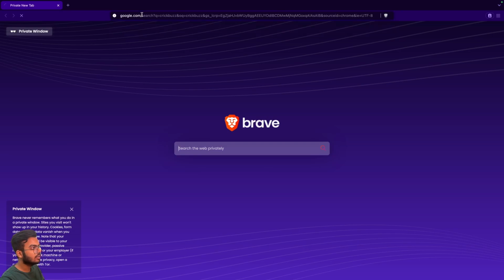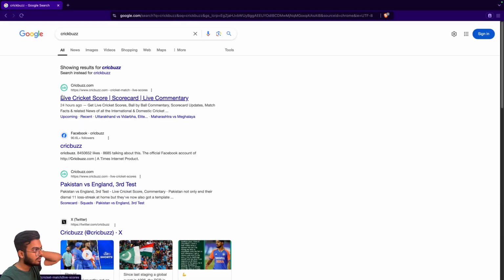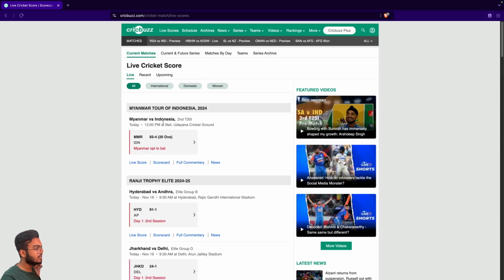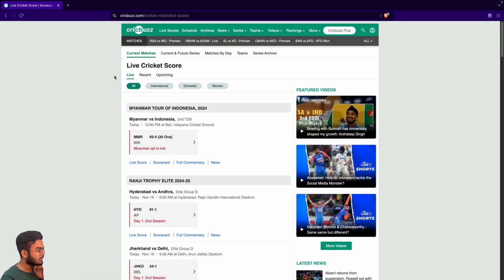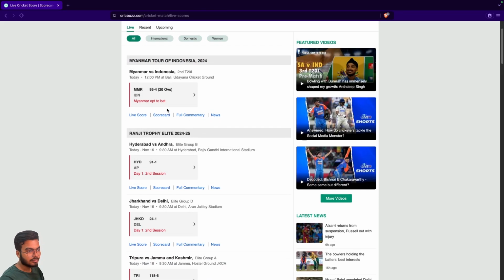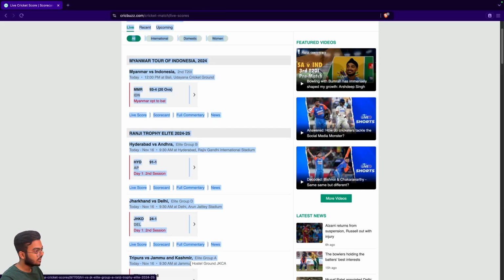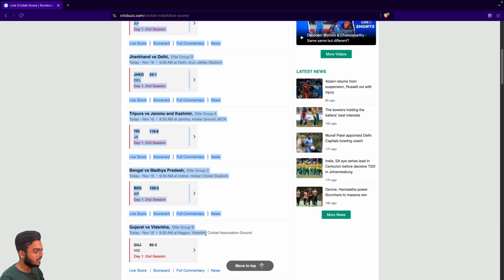And we can see it says live cricket scores. So we will try scraping this website and try to get the details. Oh, they have changed the website. Okay, so we will try scraping this content from this website and displaying it in the bot to get the live cricket score.